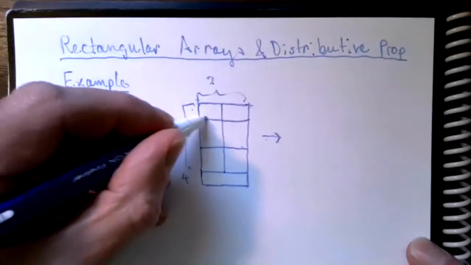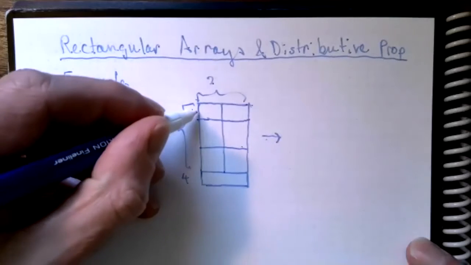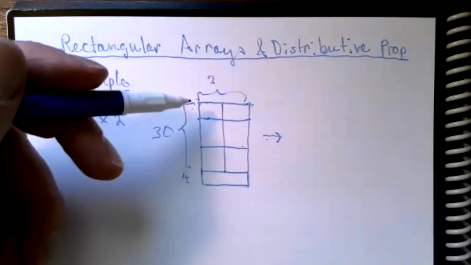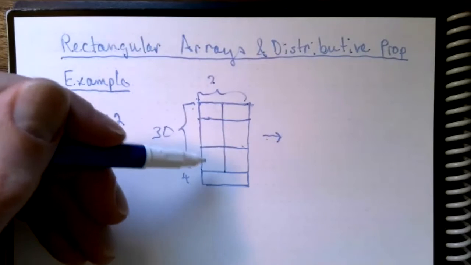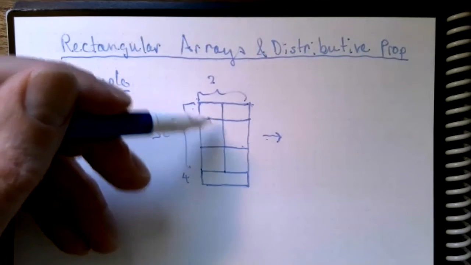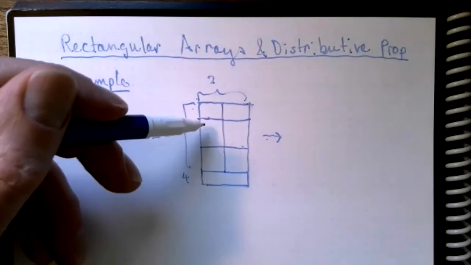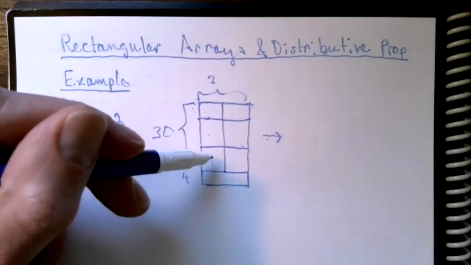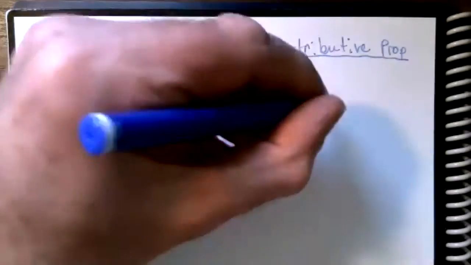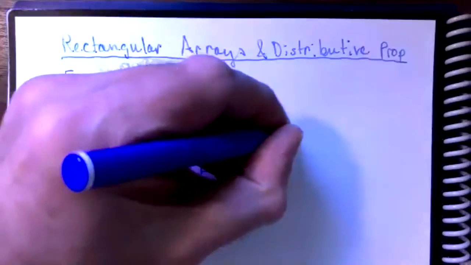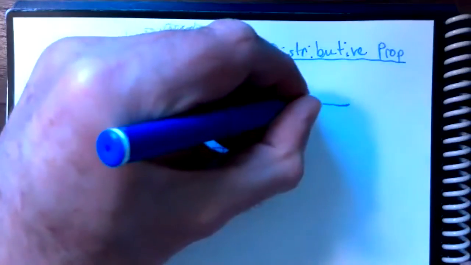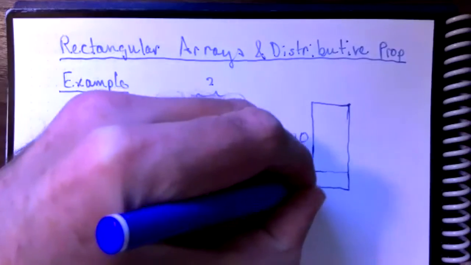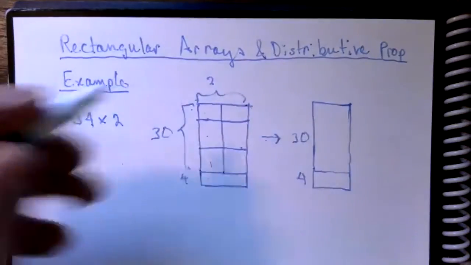Okay, so we'll do a little transition here. Now, I wouldn't recommend you try to draw this, but imagine that I had 30 rows. We could certainly do that, but drawing it would be tedious. So let's just say each of these blocks counts as 10 and this counts as 1. Okay, so this represents 30, this represents 4. In fact, let's make the picture a little clearer like this. That's 30, that's 4 from 34.